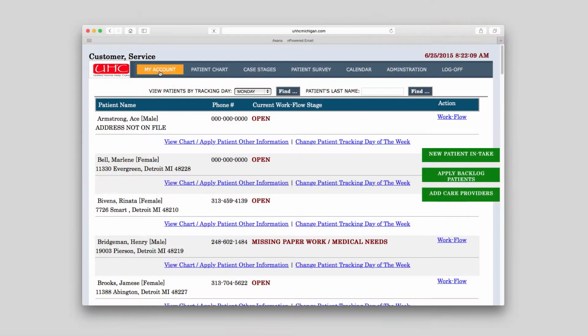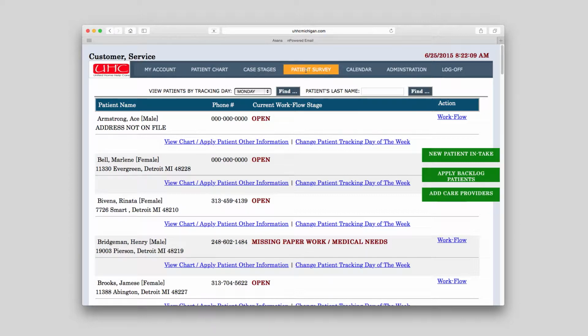The following areas can be accessed from the toolbar at the top of the screen: My Account, where you will sign on and log on to the Nflb system. Patient Chart lists the total number of patients in Nflb, including those who are active and non-active. Case Stages, where intake coordinators advance a client enrollment from one case stage to the next.